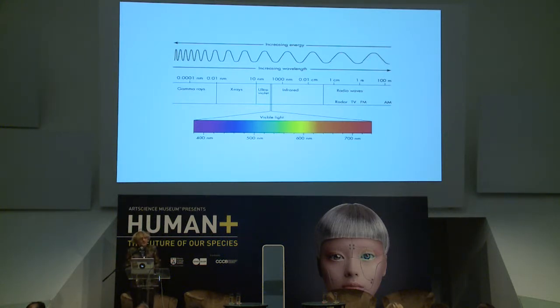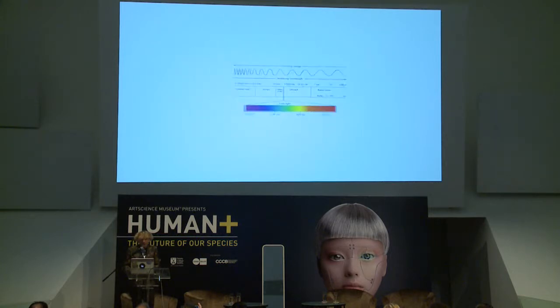Infrared is practical because it allows me to know if there are movement detectors in a room, so I can tell if the alarms are on or off in shops or banks. So in many cases, they are off. Ultraviolet is practical. It allows me to know if it's a good day or a bad day to sunbathe. If I sense there's a high level of ultraviolet, I avoid the sun or I put some cream.